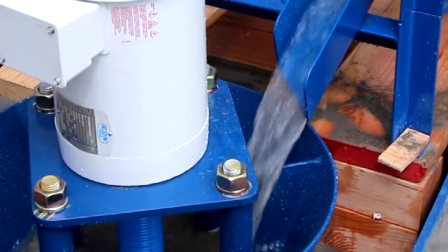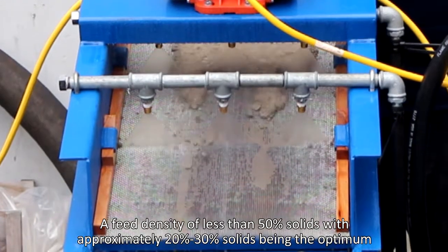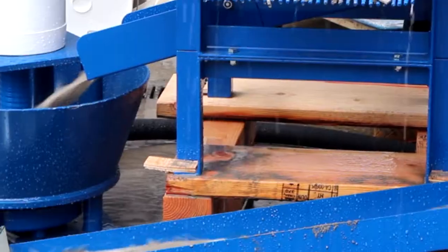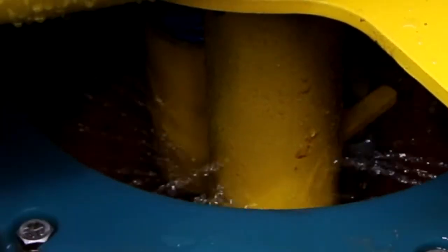The material is transferred by the I-Pump to the feed inlet of the icon. Mixing the material with water will help move it through the hopper and piping more easily. The tailing, which is a lighter, lower density material, will come off the front of the icon. The heavier material collects in the riffles of a spinning basket inside the machine.